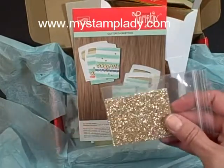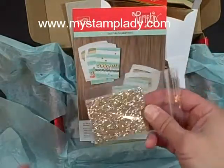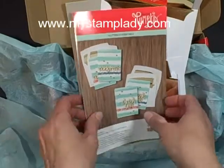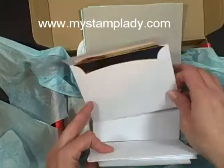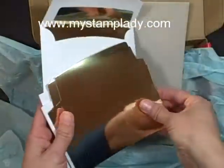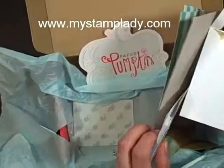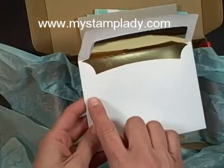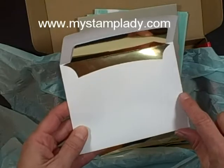These are the little glitter stickers that come for all 8 cards. There's 2 sheets of those in there. The directions. And then this kit makes up 8 cards. So it comes with 8 white envelopes, and then the 8 gold foil inserts. Now one thing, and I didn't do that yet with this one, but you can cut your gold foil off below here and then use this to embellish cards.